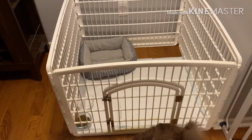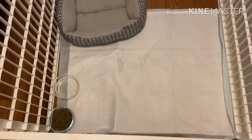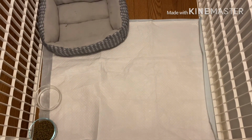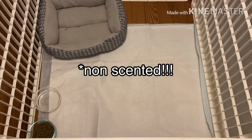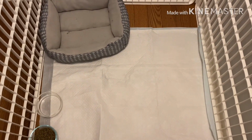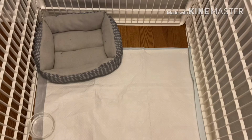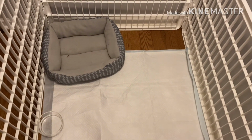The reason why I really like this pen is because there is plenty of space in here for food and water. This is the double XL puppy pad from Walmart. It's 34 by 36. As you can see, one pad pretty much covers the whole area, and if you use 2, or even a smaller pad with it, it would completely cover the entire pen.